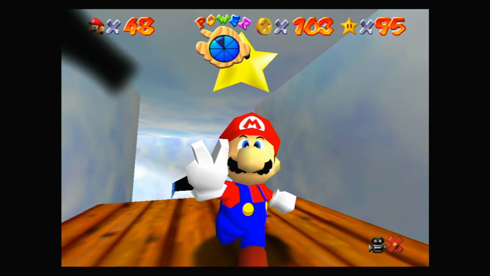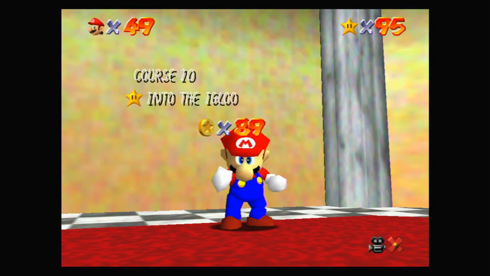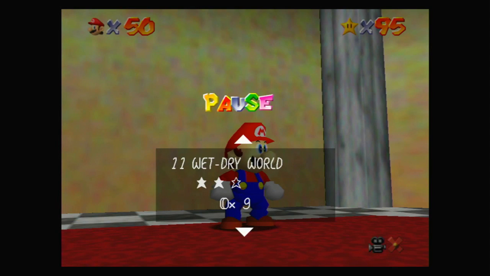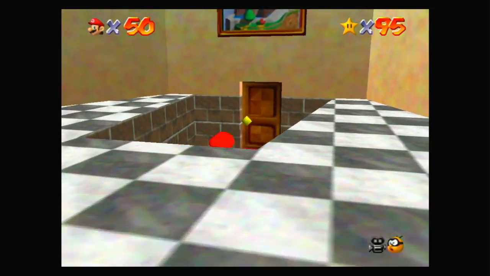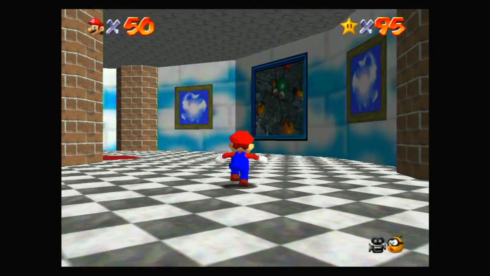You can't jump from straight underneath it, you need to be moving while you're jumping through the ice. But there we go, and I think that's all of the stars in that level done. Yes it is. Next up, Wet Dry World, which is what I normally do first, since it's right in front of you whenever you get up the stairs. So let's go do that.